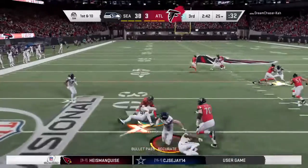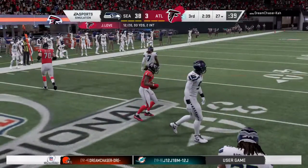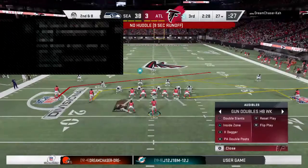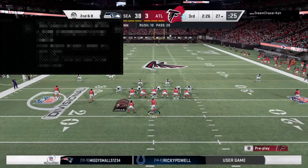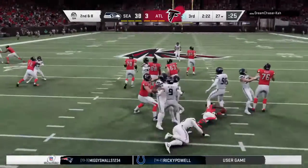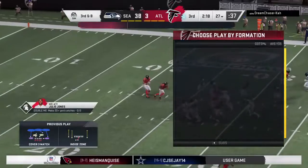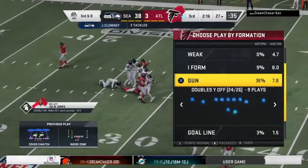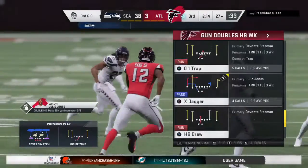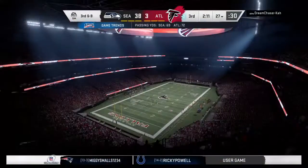Down left side on this swing pass. And he's upended after a gain of 2 out to the 27. They'll break the huddle, come up on 2nd and 8 at the 27-yard line. Out of the gun, they give to Freeman. And he is swallowed up right at the line of scrimmage. He continues to struggle to find a crease to break off a big one and might need to just put that aside and just try and ram his way forward and get what he can.